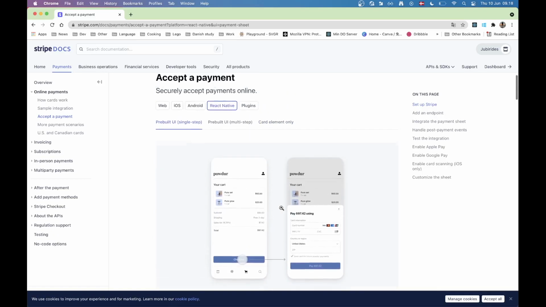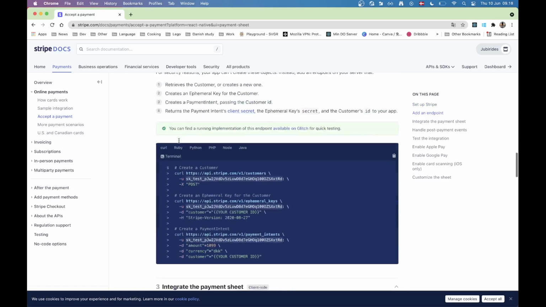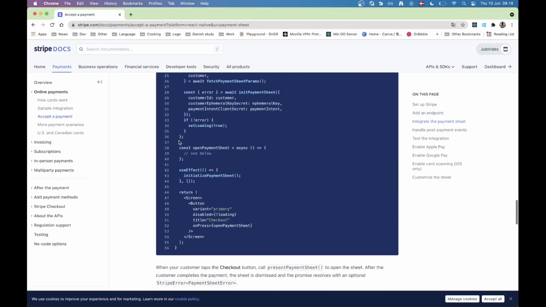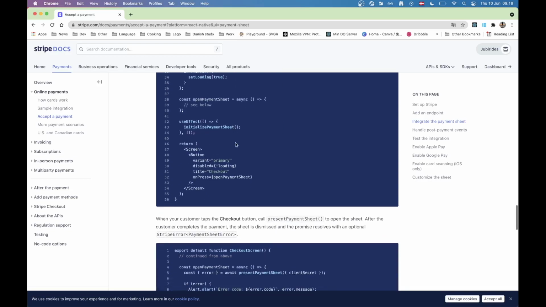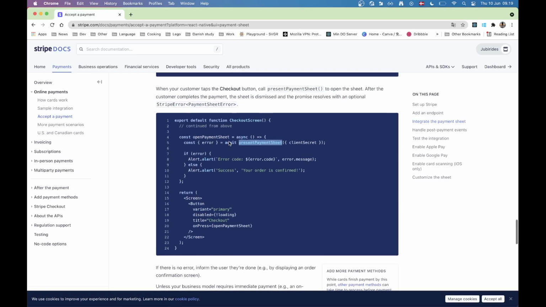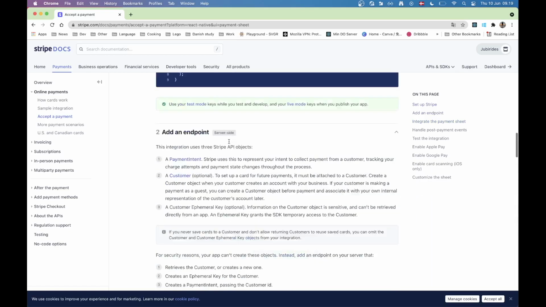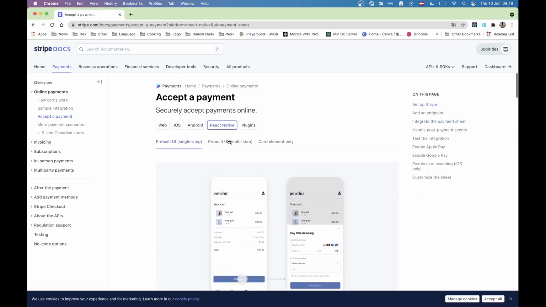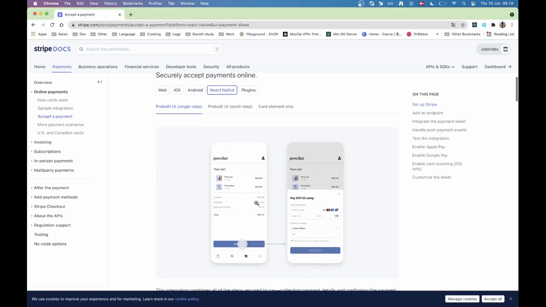But if we just want this pre-built UI, which looks quite neat in my opinion, we can also just use that. And we do the exact same thing, but instead of rendering out our card element, we use, let me check, what is it called? I believe we just use this present payment sheet function that we can grab from the Stripe library. So same procedure, but a little different in terms of what we render in the end.